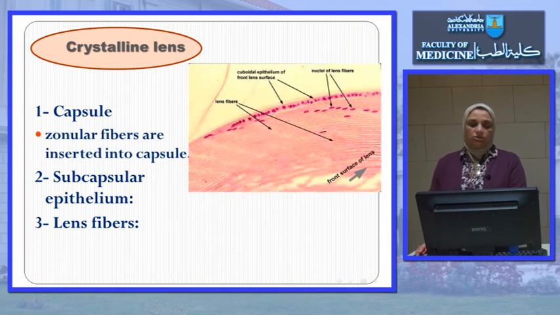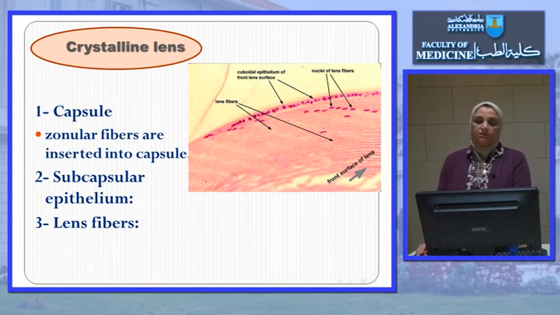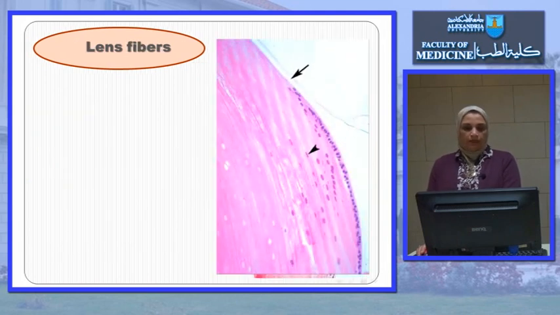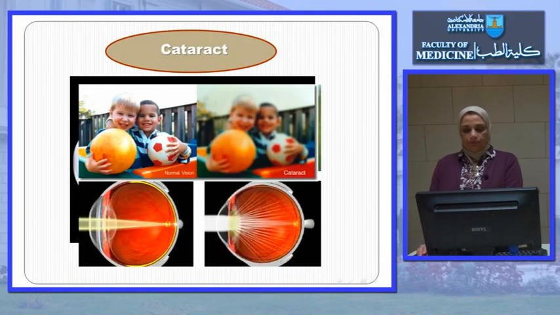This is a histological section stained with H and E to show you the capsule from outside, the subcapsular epithelium underneath, and we are interested here in these lens fibers, unique cells losing their nuclei. There are no nuclei in these lens fibers. They are closely packed, parallel to each other, as you can see, very crystalline and very transparent. No blood vessels are present, no nuclei are present, closely packed together, very regular, and containing a protein called crystallin. This will contribute to its transparency. Again, this is the capsule, epithelium, and then the lens fibers.